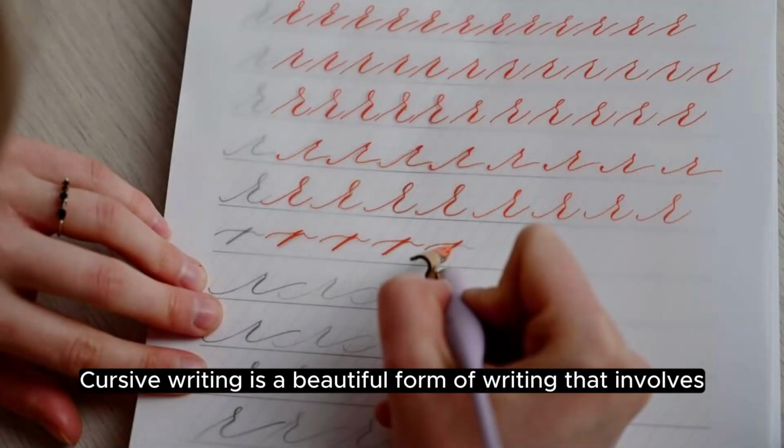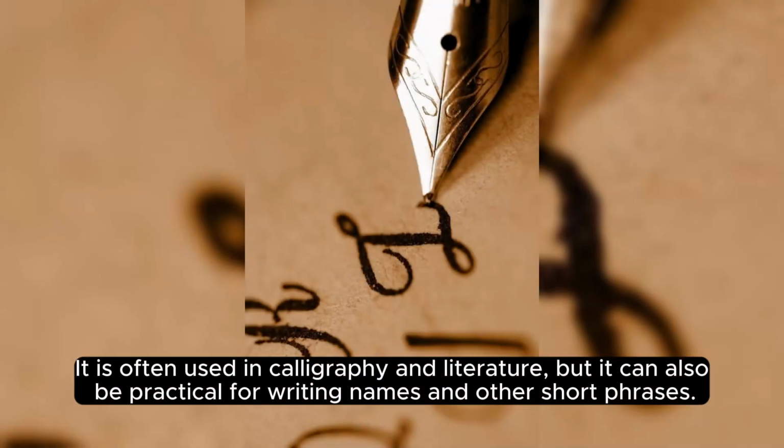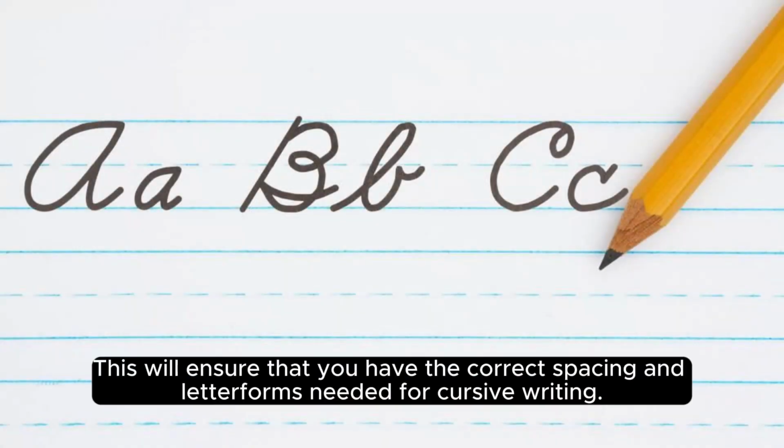Cursive writing is a beautiful form of writing that involves the use of alternating capital and lowercase letters to create a flowing and decorative look. It is often used in calligraphy and literature, but it can also be practical for writing names and other short phrases. To learn cursive writing, start by selecting a good cursive script font, such as Rothon or Rockwell. This will ensure that you have the correct spacing and letter forms needed for cursive writing.